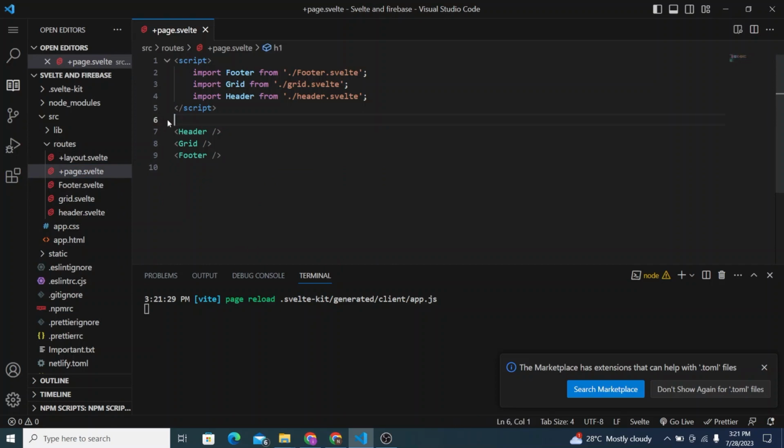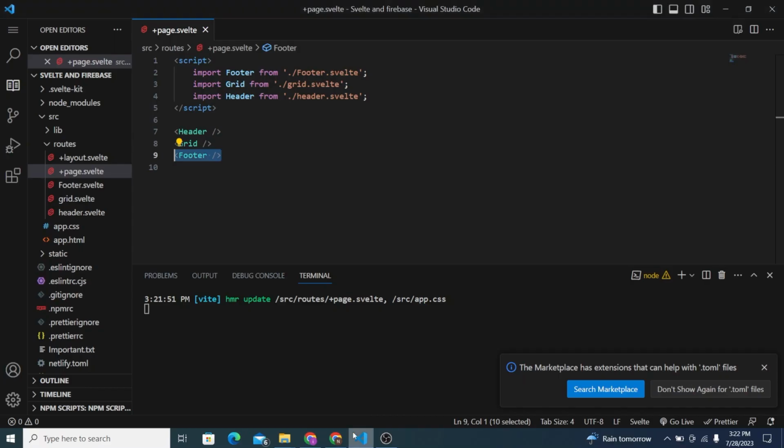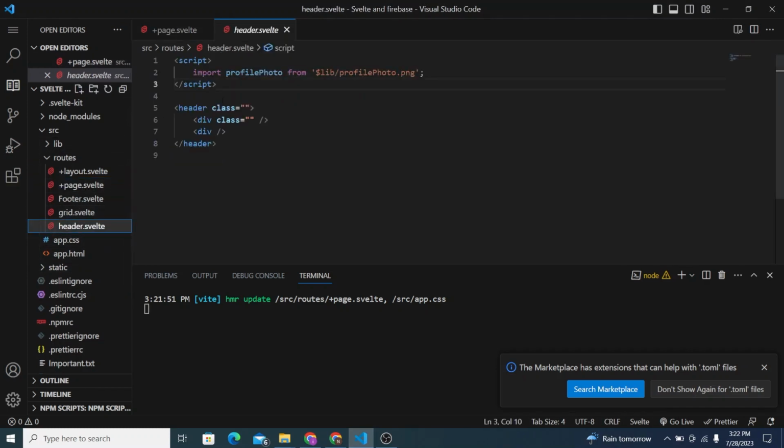Okay, so we have just three components here: header, grid, and footer. I told you the footer is completely optional, and we already have the footer pre-made for us. Everything is already installed. Tailwind is working perfectly. Everything is working. So this is just very, very easy. Sometimes I wish I had somebody that will give me Tailwind stuff.